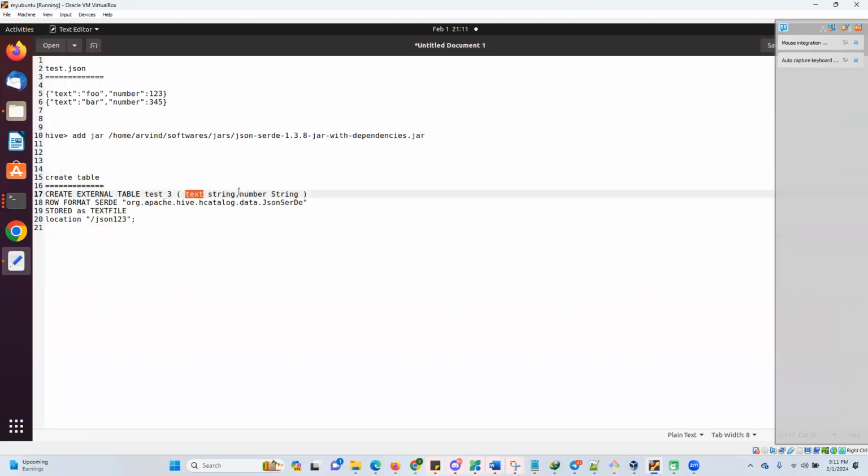This is a very simple JSON. What is a nested JSON? You have one column, this JSON, and you have another JSON inside the JSON. That kind of JSON is called nested or array. Sometimes an array is there, a different array field is there in the JSON. So that kind of scenario is also possible.